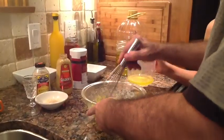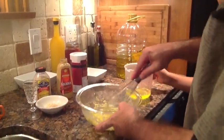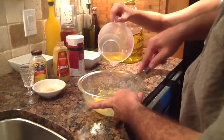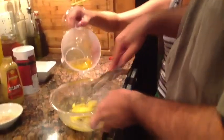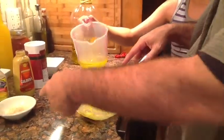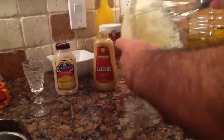Alright guys, we switched bowls. The other bowl was a little too big. See the nice mayo we're getting here? Nice and thick. Go ahead, Ash, add it. Just keep adding it very slow and keep whipping. Just like that. Alright guys, we'll cut back when we get it done. We'll add our horseradish and mustard and so forth. Check back in a second. Our mustard in there, horseradish. Let's dump it in the bowl. We'll refrigerate this until we need it.